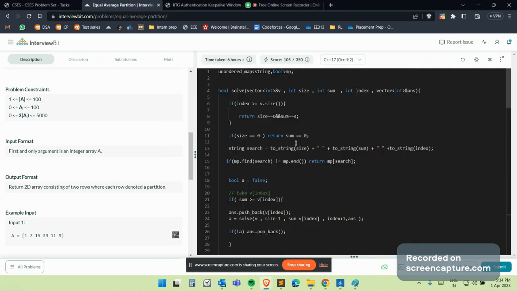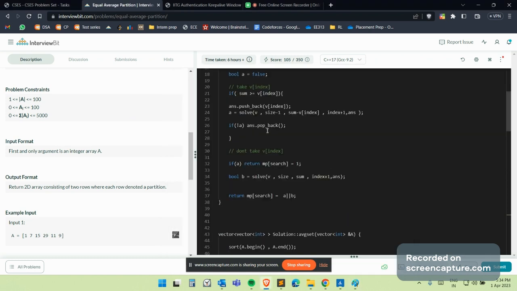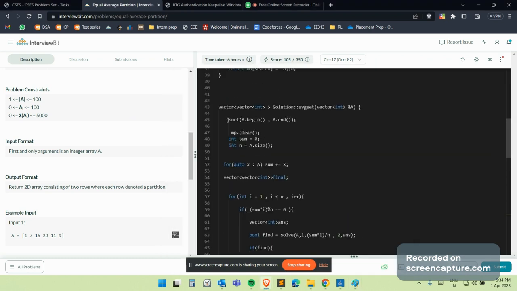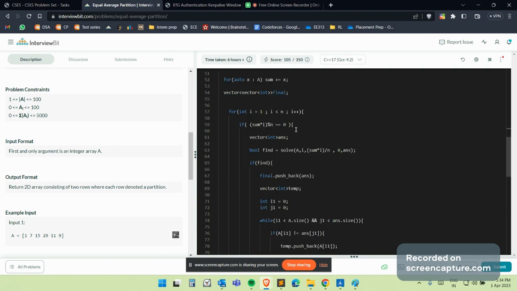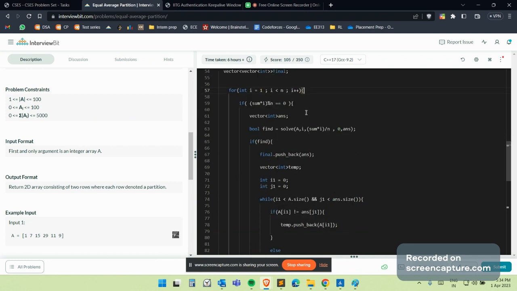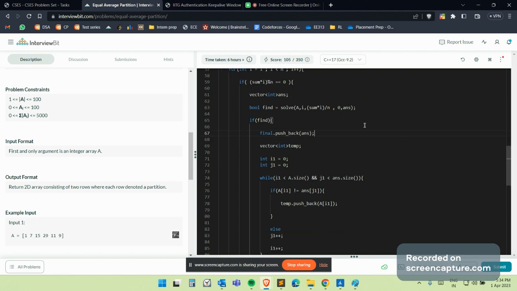For that, at the start of the function I am sorting the array. This will ensure that we get the smallest lexicographical order. And after that, we are finding the condition for the S1, N1 pair.